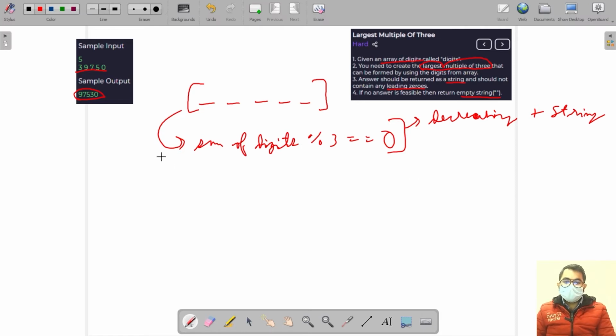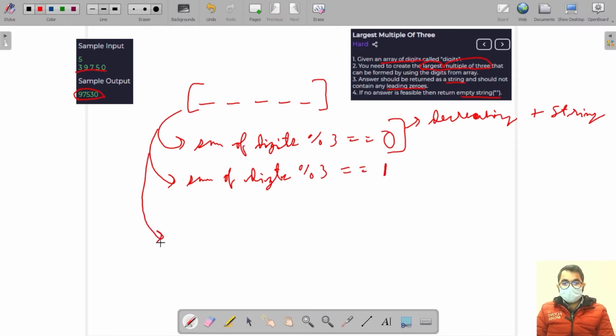Now let's suppose the sum of the digits is not divisible by 3. So what are the other possibilities? One possibility could be that if I divide the sum of digits by 3, I will get remainder 1. Or I will get remainder 2.